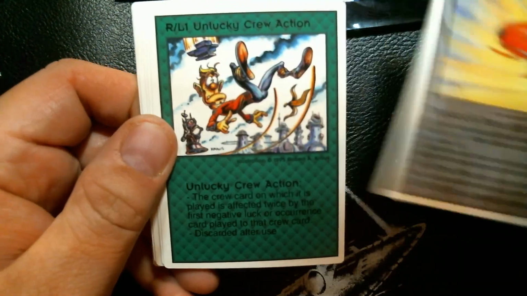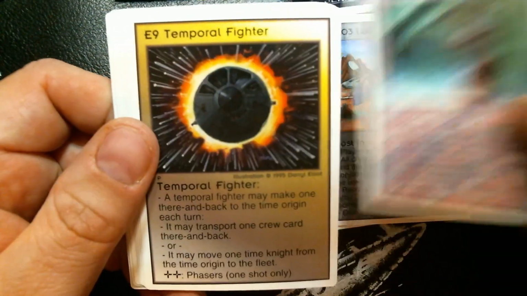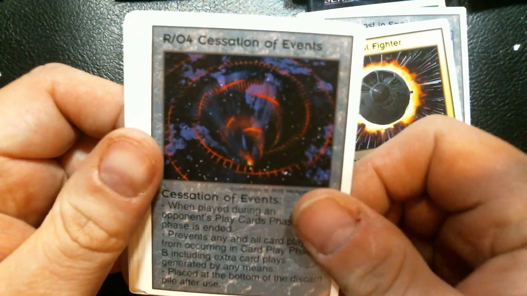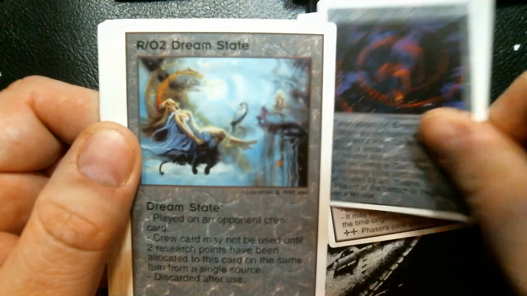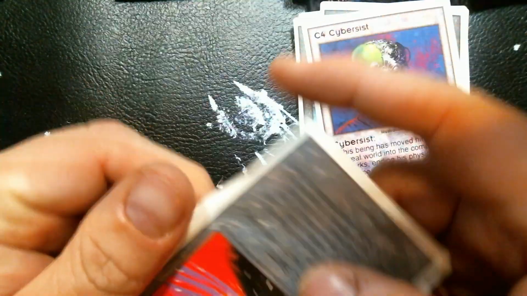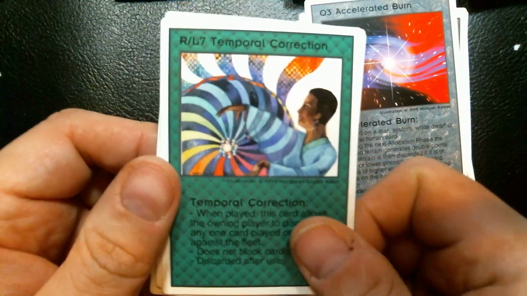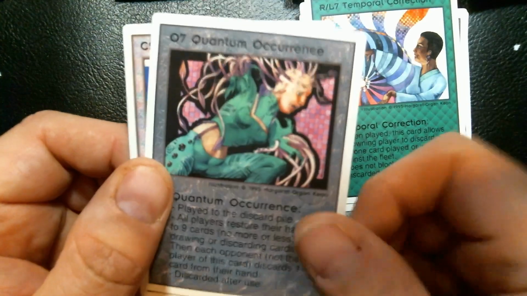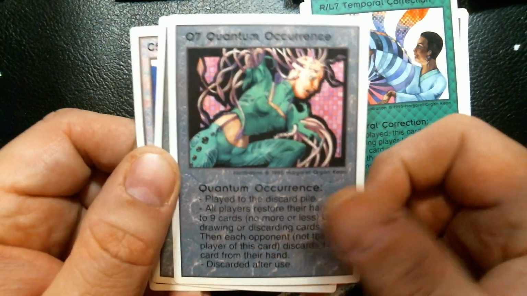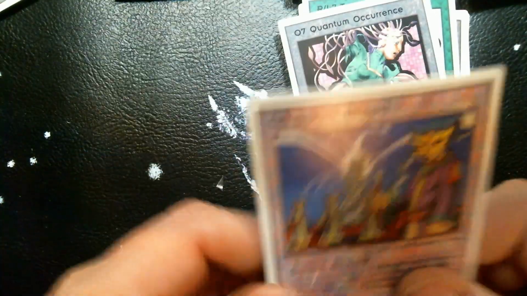Trinoan Time Ship. Action. Lost in Space. Trophy Hunter. Cessation of Events. State. Cyber Cyst. Accelerated Burn. Temporal Correction. Quantum Occurrence. Another Shipping Delays. Another Swark Breed.